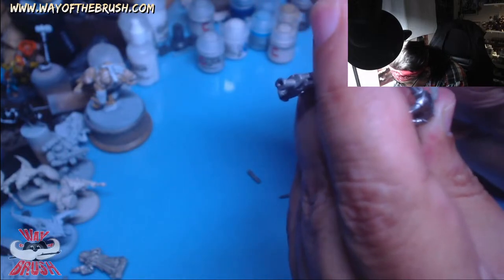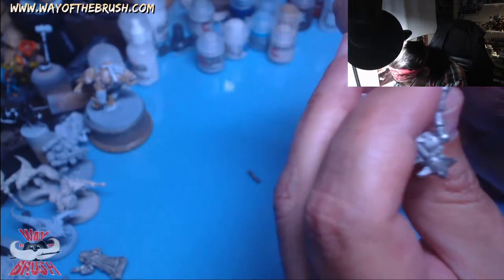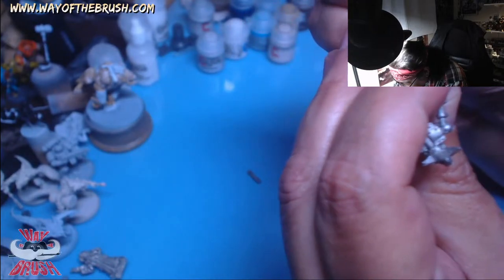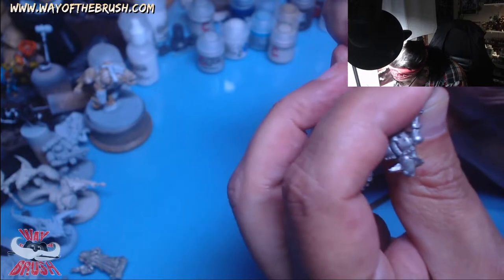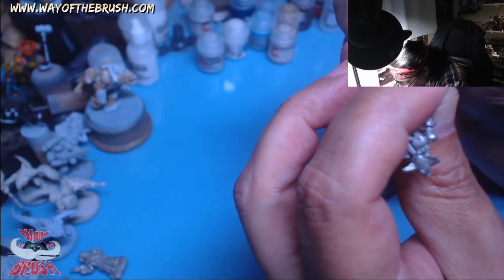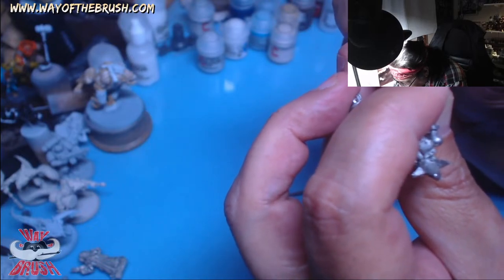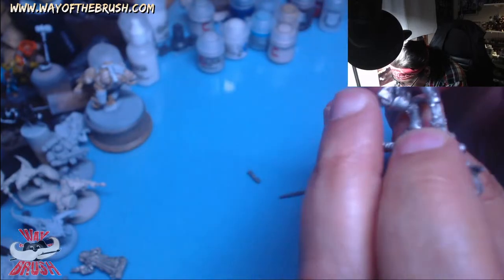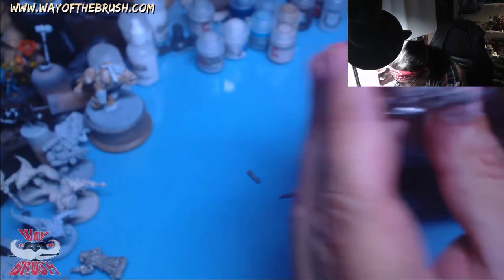Where it needs to be filed down. I'm kind of surprised that this model is in the great condition it is. Sounds like it sat in a box for ages. No love. He was getting no love. That's okay, because now he's with me. He's gonna get all the love. That sounds weird.